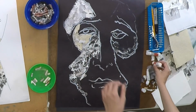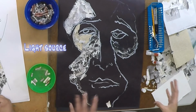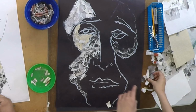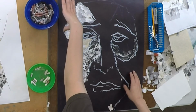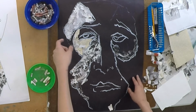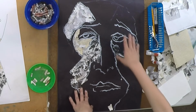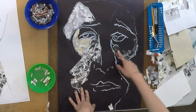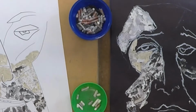One thing you want to think about is where your light source is from. So that's just where the light or sun is shining on your face. So on mine, I think the light source is over here. So I have a lot of whites and lighter shades of gray. And on this side of the face, I have lots of darker gray values and black paper that I'm using.